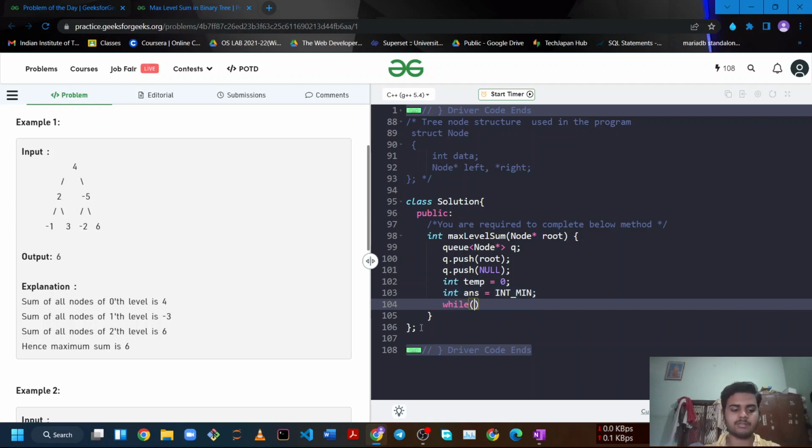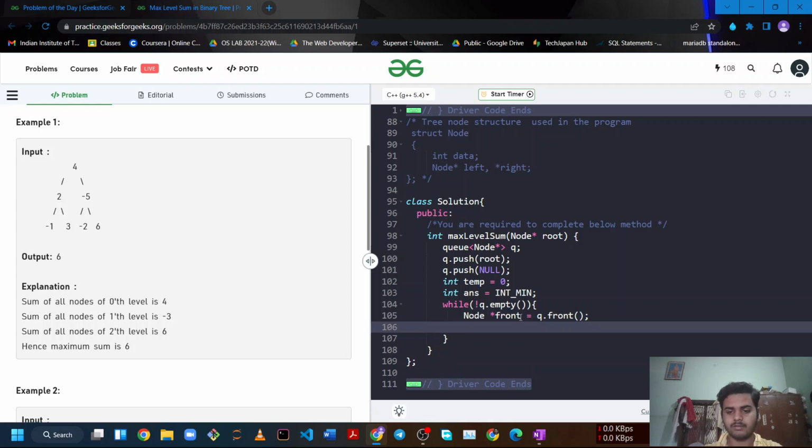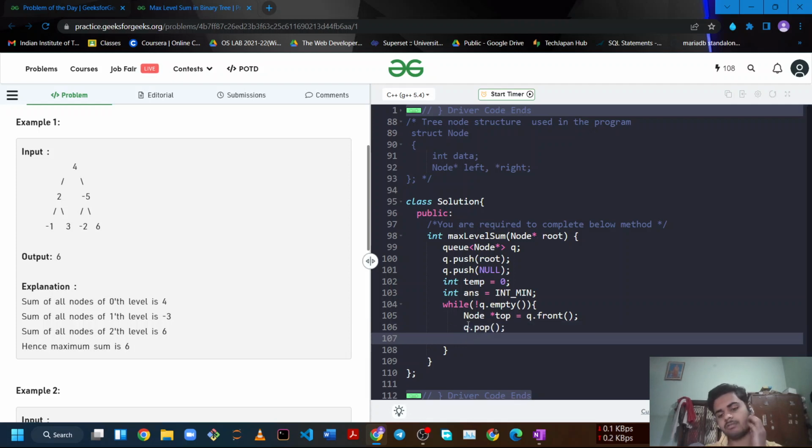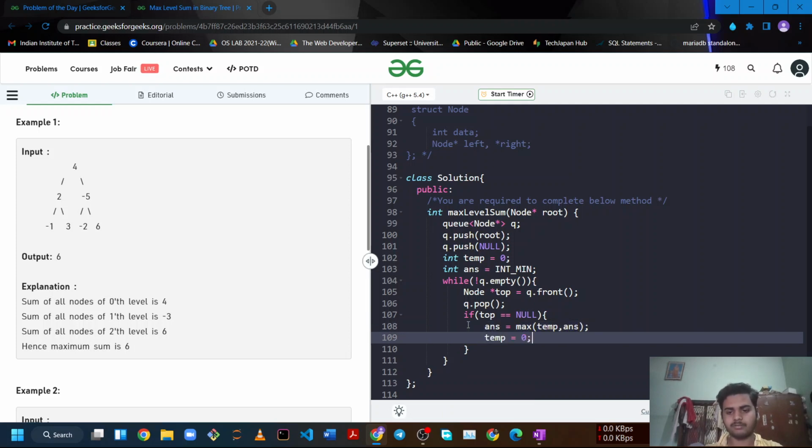Now I'm going to do the traversal while q dot empty. I take out the first node, star front is equal to q dot front. Let me take a top element. Now I'm going to q dot pop. It means that I take out the first element, and if top is equal to null, then I'm going to take the maximum of temp and answer, and set temp equal to 0.